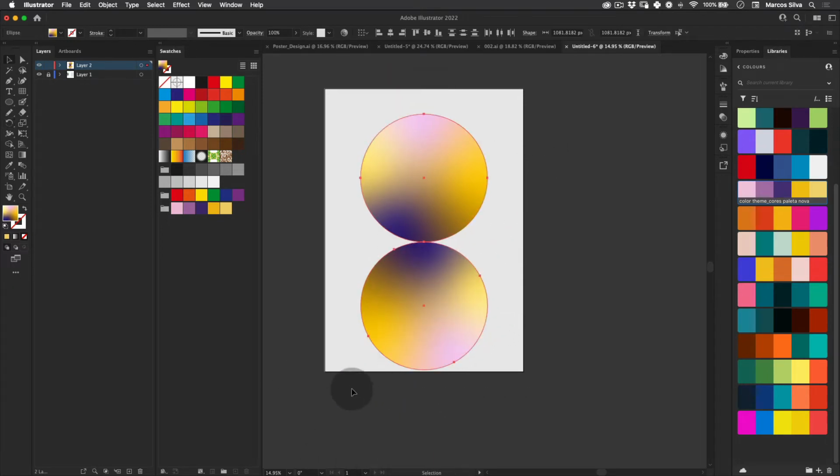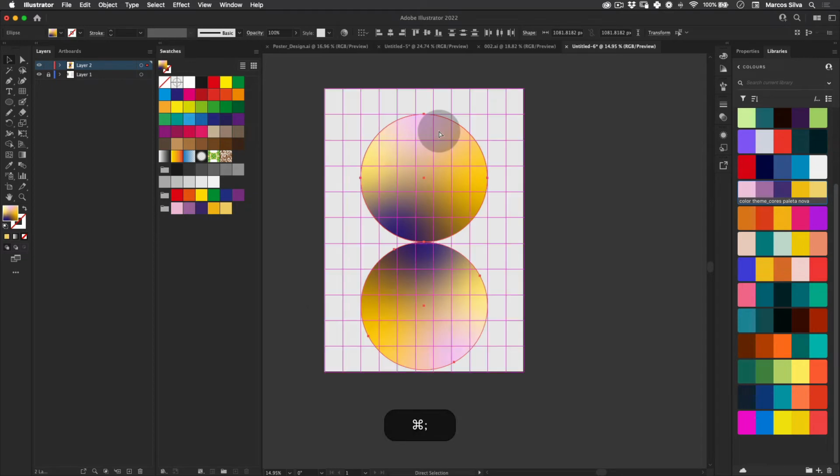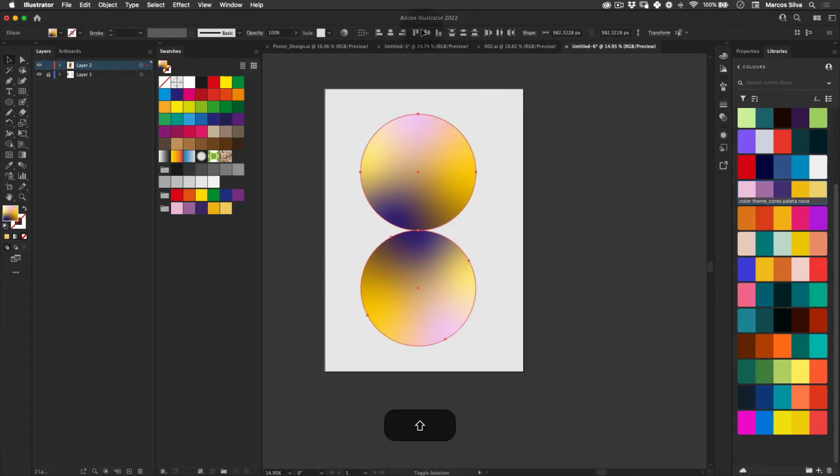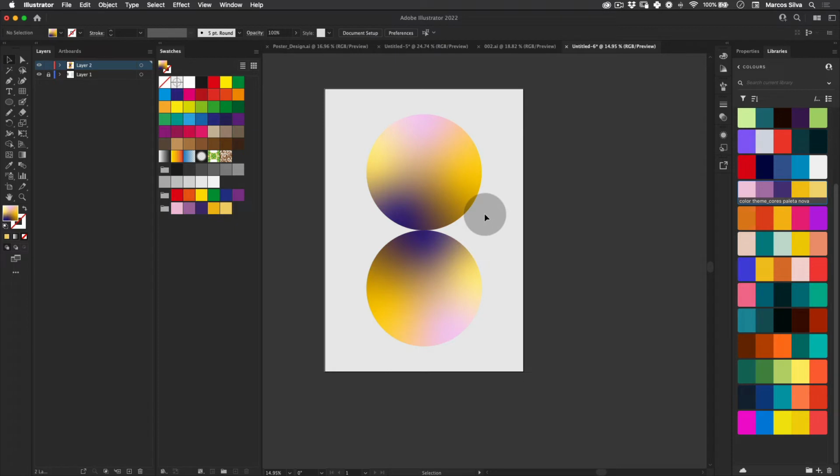I'm gonna select both of these spheres. I'm gonna get my guides back. I'm gonna scale this down to here so it fits the guides better. I'm gonna align this in the middle. Actually, it's aligned already, looks like. Just gonna turn these guides off. I think my computer is speeding up a little bit. Okay, now it's aligned. Perfect. So we have the number 8.